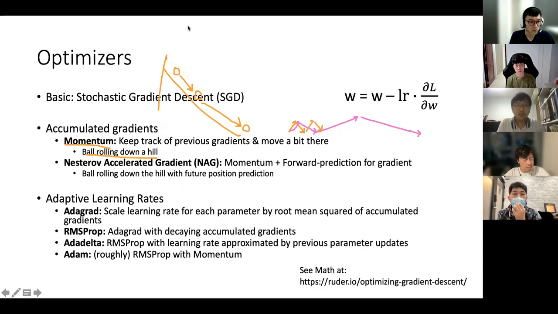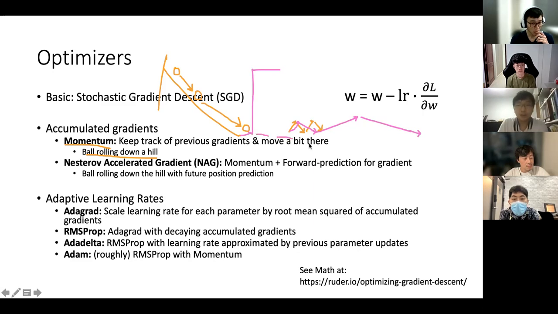So someone has come up with a fix, and I think that someone is called Nesterov, because that's the name of the next method. The Nesterov accelerated gradient method basically says that I do want to keep track of my momentum as well, but I want to have some eyes to predict what's ahead. So if ahead is a cliff, we don't want to just push ahead like that.